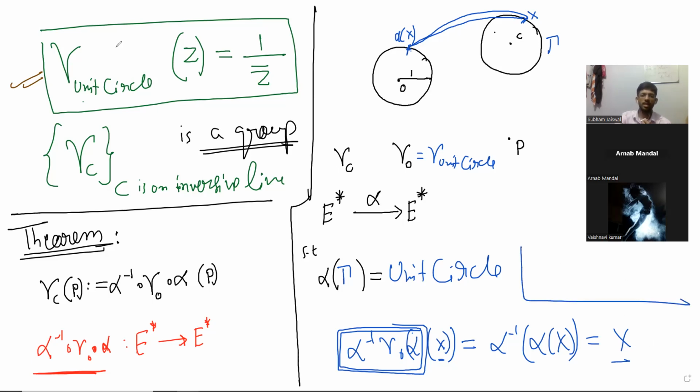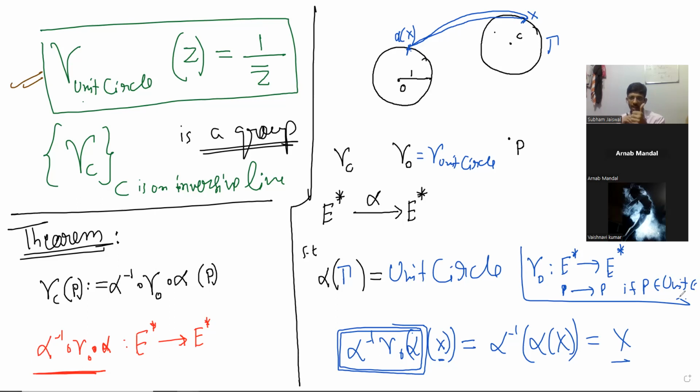So what I'm saying is this gamma naught. This is a function from E star to E star, right? Correct or not? And if you take a point P on the unit circle, then it goes to P if P is on the unit circle. Why we need to fix it, I don't know, but it fixes it. That is clear, right? Because it is inversion about that circle. That's the definition of gamma naught. By definition of gamma naught, it fixes the unit circle. Fixes points on the unit circle.